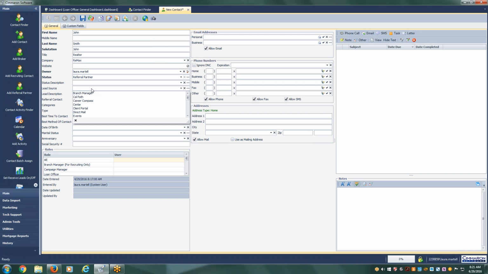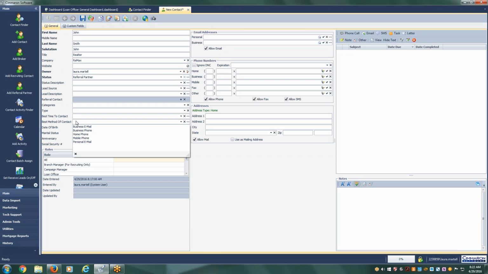This wouldn't necessarily make sense for, well, actually it might, depending on how this person came to you. You have a lead source, and it could be through family, friend, LinkedIn, referral partners, real estate agents, self-generated. So again, explore some of these and use whichever ones make sense to you. If you are talking with a borrower or referral partner and you know that they always like to be sent to their business email and they always like things on Saturday or whatever that information is, again, complete these to the best of your ability, because this will help you down the line.